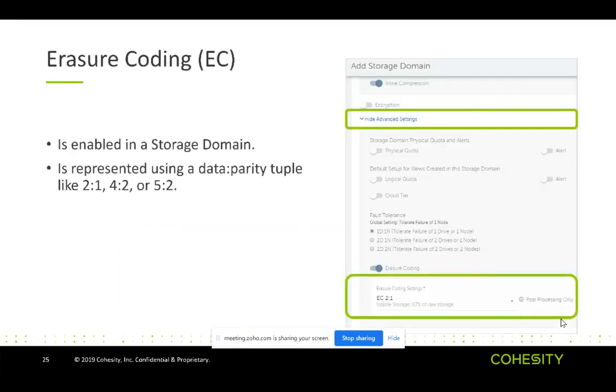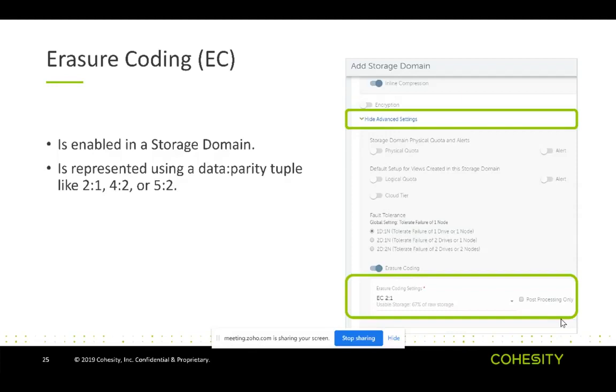This is the erasure coding. As I said, we have different levels, depending on the number of nodes you have. And this is something that can be changed on the fly later on. So for example, if you are forming the cluster with only 3 nodes, here you have the option for erasure coding 2.1 or RF2, and it's only RF2 here, right? After 1 year, you add another 1 node or 2 nodes, so you need a higher level of erasure coding, for example.